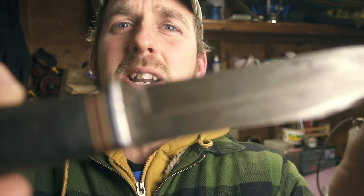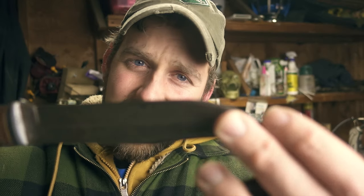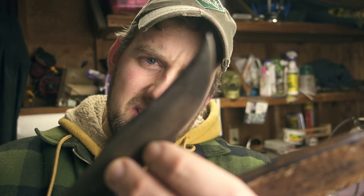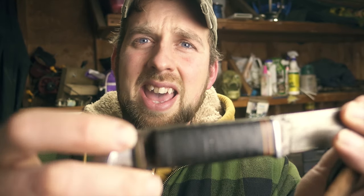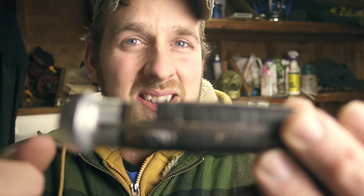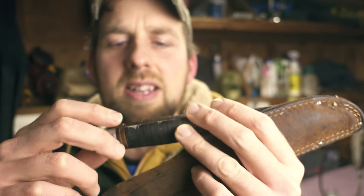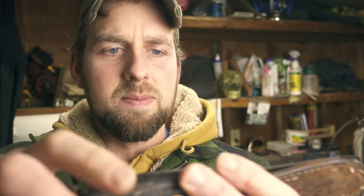So today's video, we're going to deal with the blade here. It's not too horrible. It's just really discolored and stained. Just going to take a really simple sanding and polishing. This isn't going to be a long video at all. And then eventually I'm going to have to tackle this leather handle here — it's missing a few pieces.